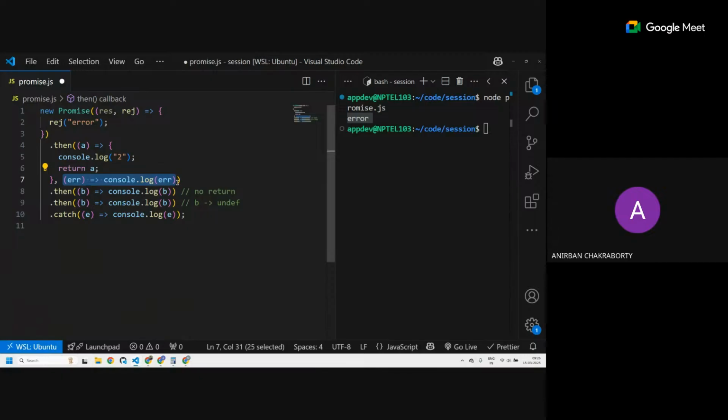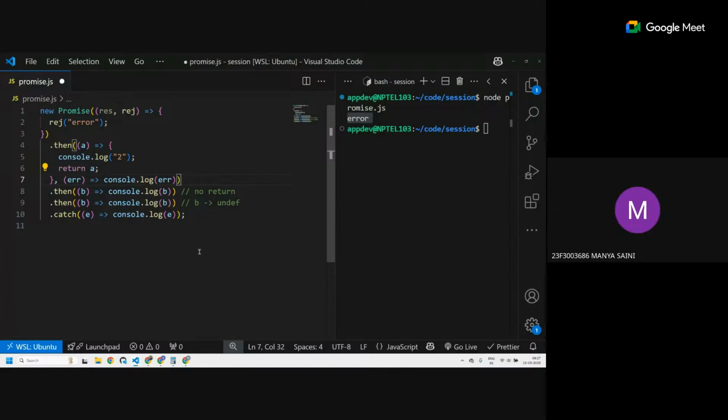Both the thens will get printed. Yes. So once the error has been caught, then that means you can have the normal flow of the program. Once that should be clear. Once the error has been caught, then it's a normal flow. There is no error then, unless I throw a new error to it.